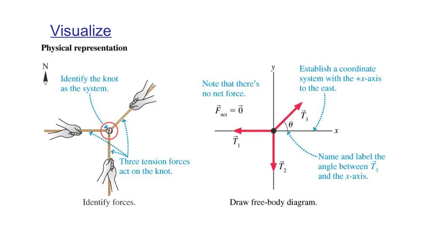What is the x component of T2? It's 0. But I still wrote it. I wrote out every x component. Then I go back and I say, oh, this one's only pointing in y. So ultimately, that's easy. I can take that one away. The x component of T1 is really easy. It's just negative T1, the magnitude of that vector. And then T3 is the one where we have to worry about the angles. We have to find that projection. We'll do that in a second. But you see what I did is I just put in everything to start, and then I said, which ones don't I care about? Which ones do I need to find?